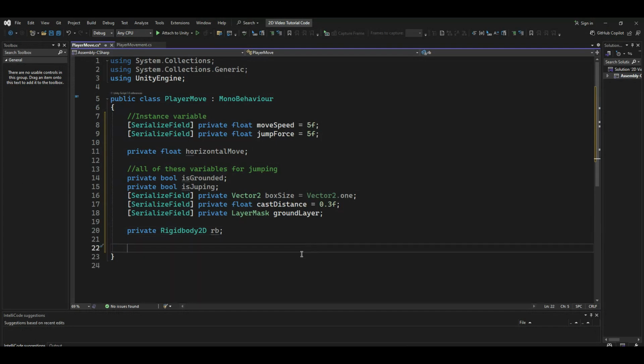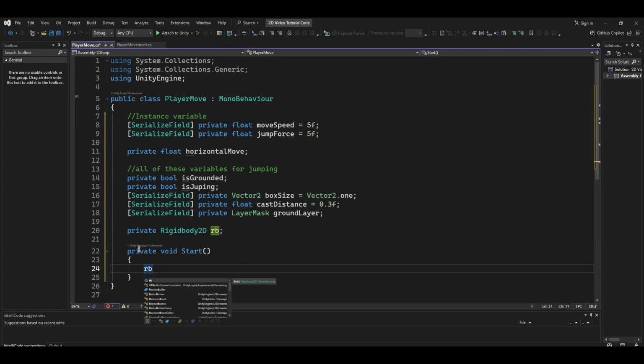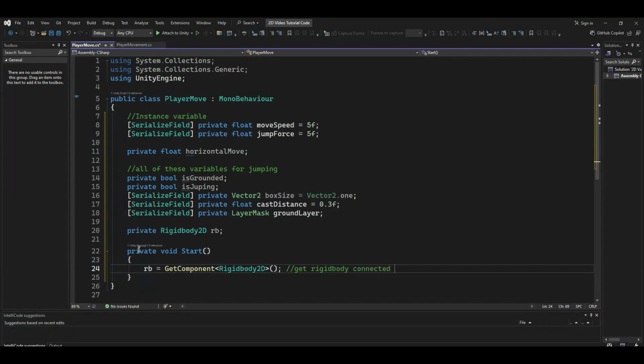Starting out my game, I do need to access the rigidbody, and since I placed it on my character and I'm going to need it, I can easily just do that inside of my Start function. This way I didn't have to serialize the field. It's just going to be rb equals GetComponent, and it'll be the Rigidbody2D connected to my player. Of course, if my rigidbody is not there, this will give me an error, which is actually probably a good thing. I don't want to try to move when I can't actually apply any sort of physics or force.